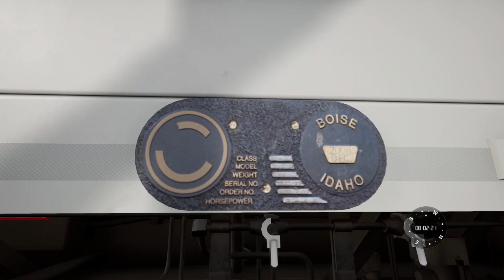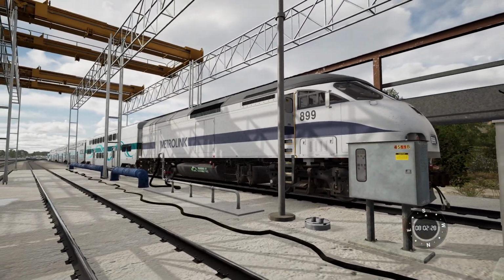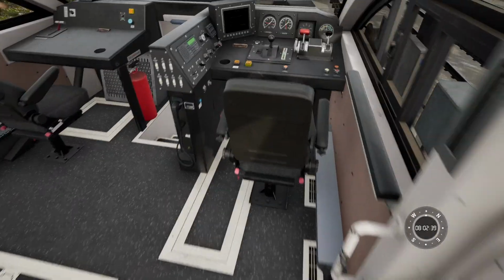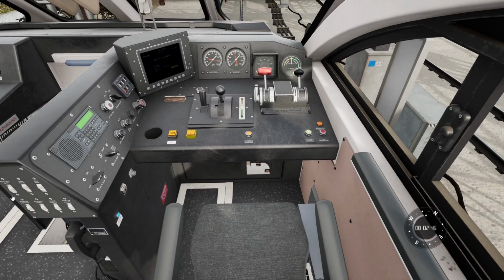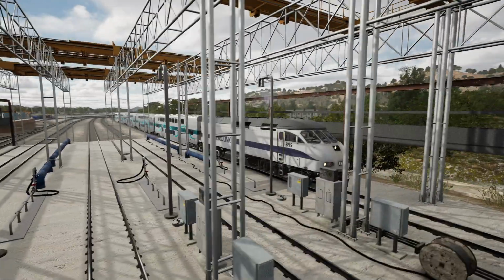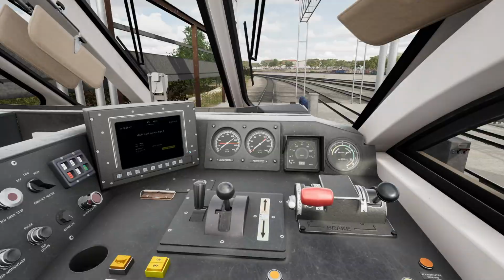I think the character's 1 meter 50 tall. Built in Boise over in Idaho. MP36, built in December 2008. You know what? For a 2008 build loco, this looks ancient, doesn't it? I mean, I suppose it is, what, 14 years old now? But still. I think it's the livery that's not helping. So, I'll end the bell as soon as the front of the train leaves the refueling area.